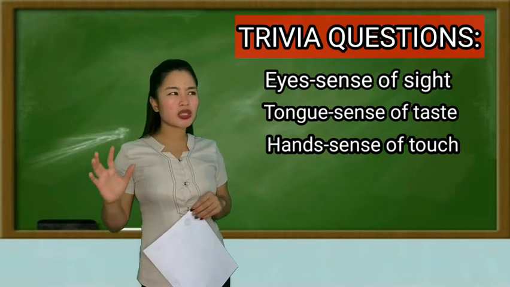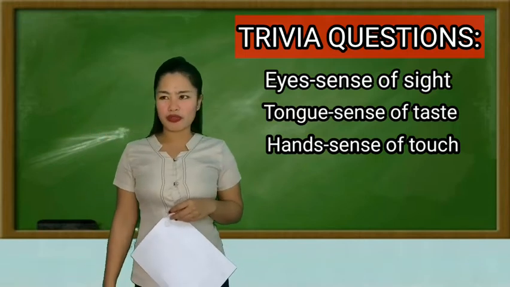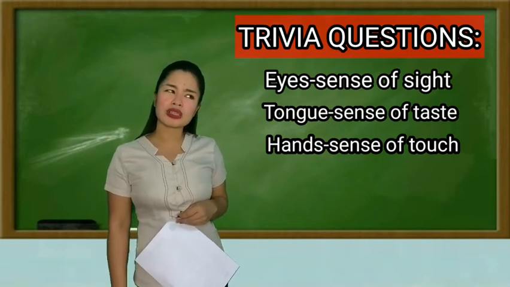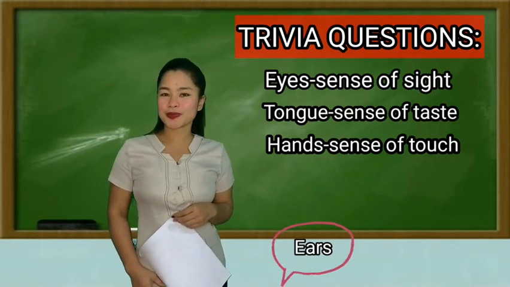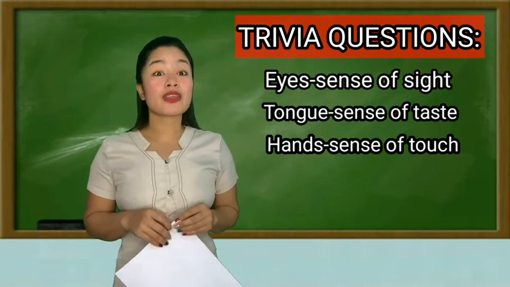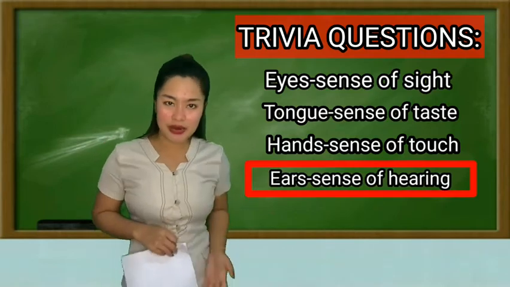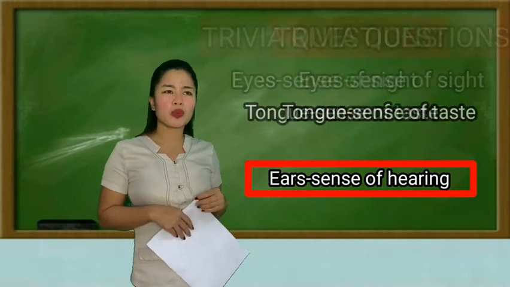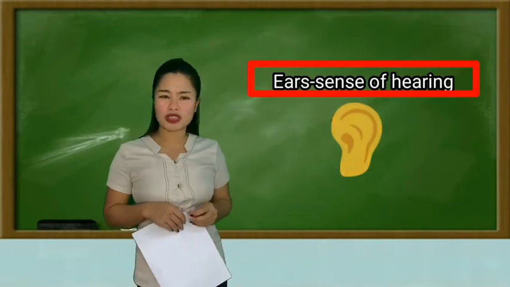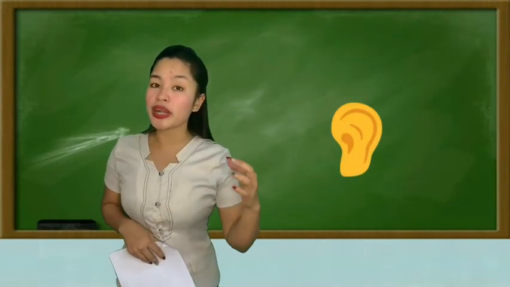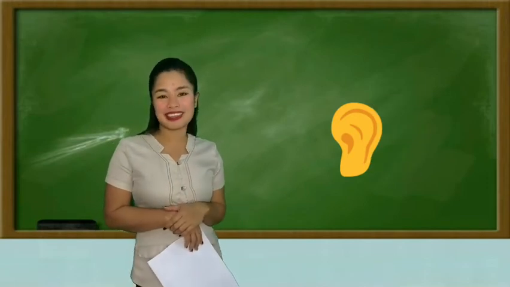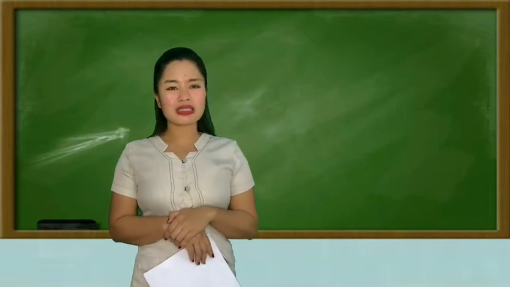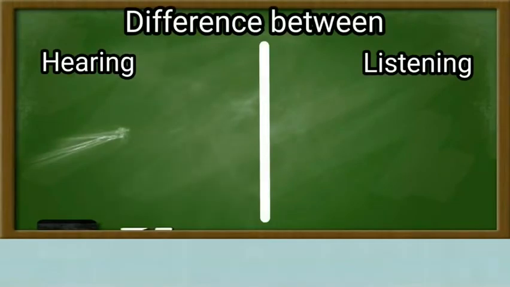When we want to hear our favorite music, or we want to listen to someone who is talking over the radio? Very good. So that is the sense of hearing. So when we listen, or we plan to listen to someone or something, we use our ears. Very good, Madeline. So class, what is the difference between hearing and listening?